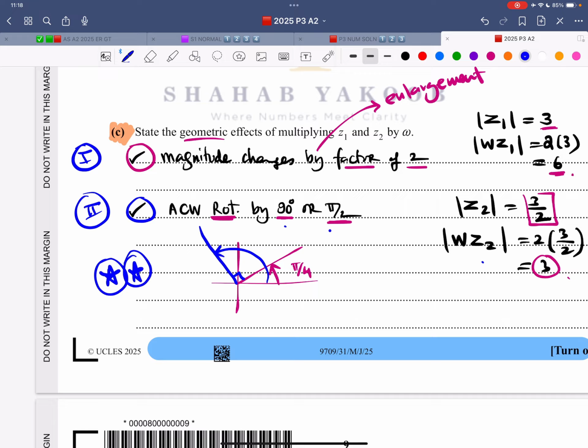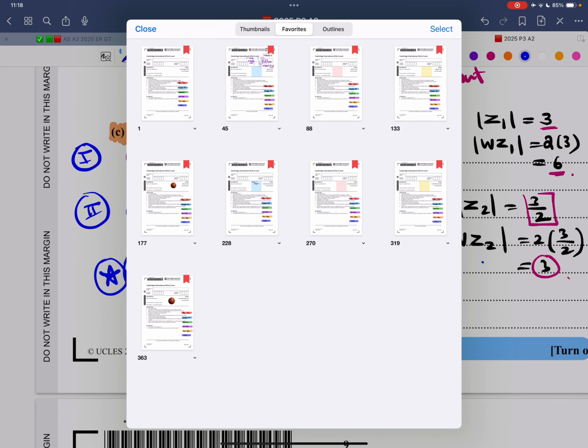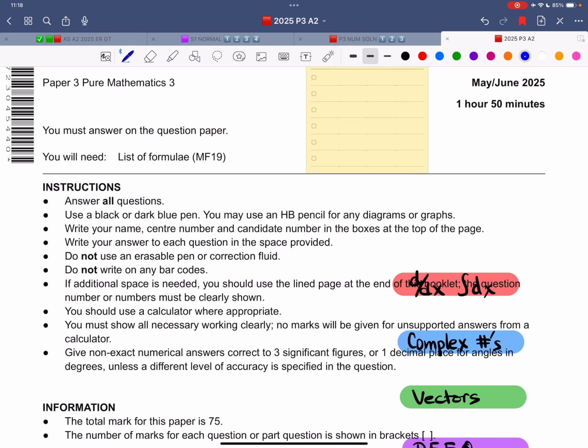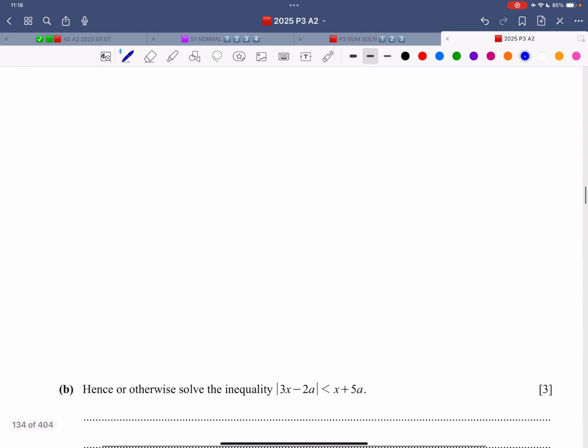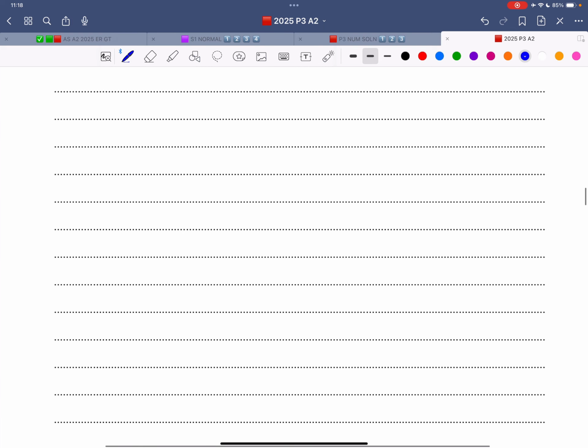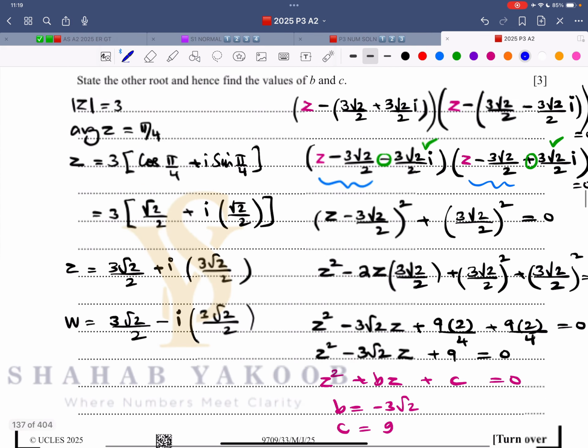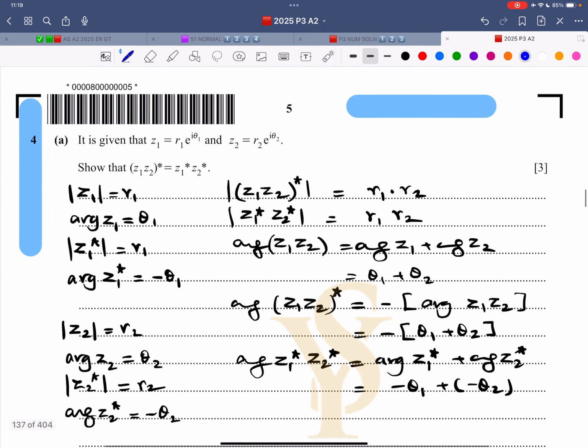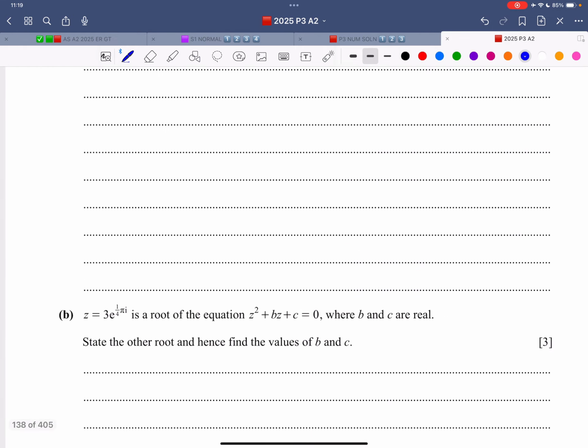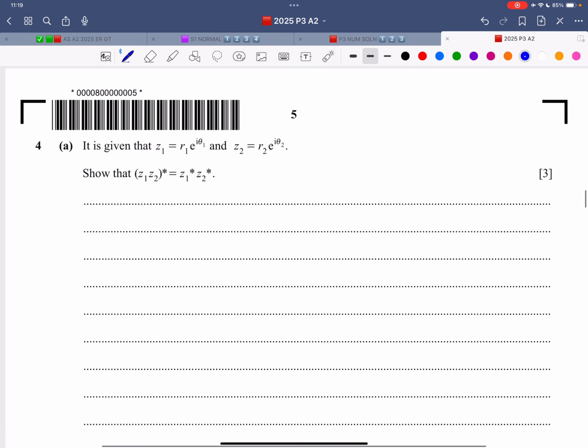So now this is question number 6 of May, June 2031. Let me go to May, June 2033. So 1, 2, 3, May, June 2033, question number 6. No, question number 4. Yes, that's the one. Okay, let me add a page. First, have a good look. Now, this is more like symbolic.